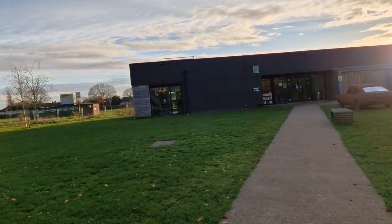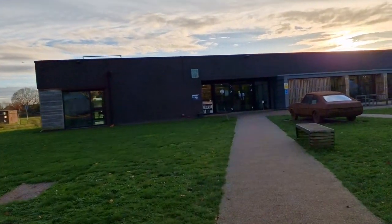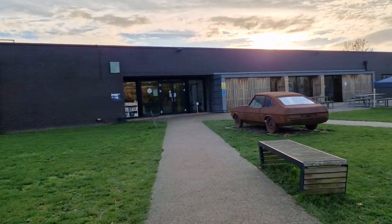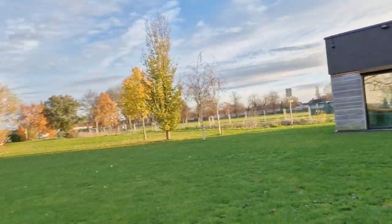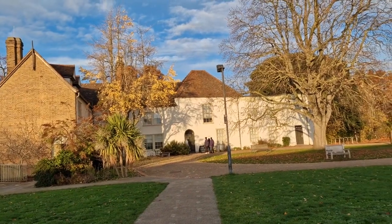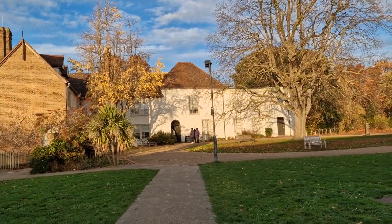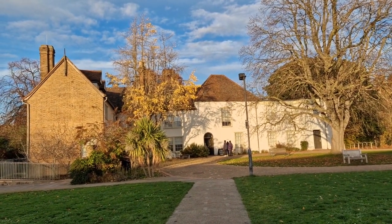We're looking right at the Archives and Library Centre here, which is, as I said the other day, new since I came, so that's something different. Ye rusty car. And we turn around and look at the house. It's a lovely house, so I can heartily recommend it to anyone if you want a decent visit. It took me a couple of days to cover it all, so yeah.